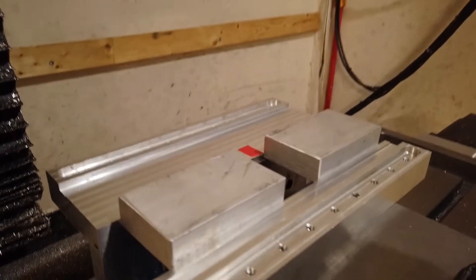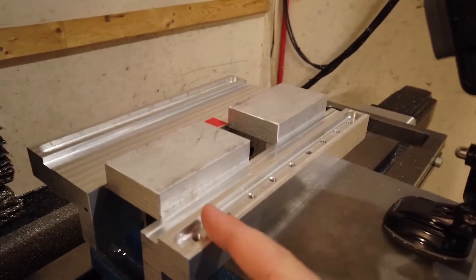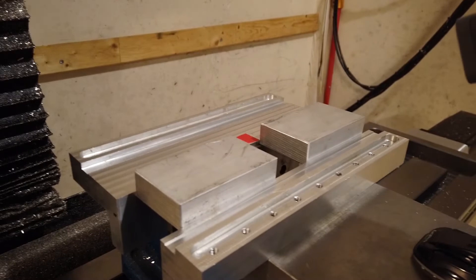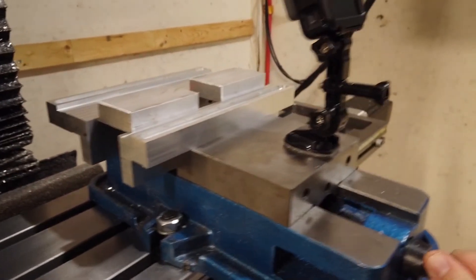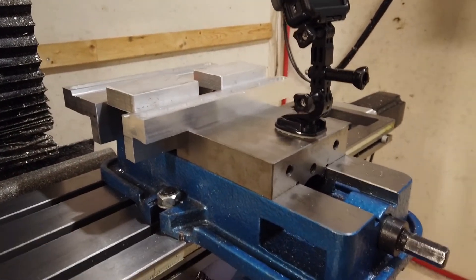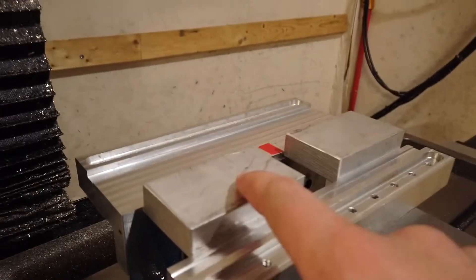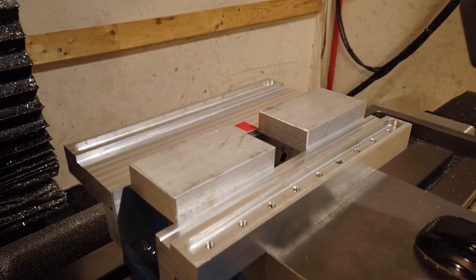For these pieces that we're going to be looking at today, you don't need them at all. The only reason I'm using these jaws is because they're actually wider than my vice and I can do two at the same time — I know I'm breaking some rules here, but I think that's the beauty. If there's anything good about these cheap overseas Chinese vices, there's a lot of slop in them, so I'm pretty sure I'm getting even preload on both of these parts, and it ended up working anyway.